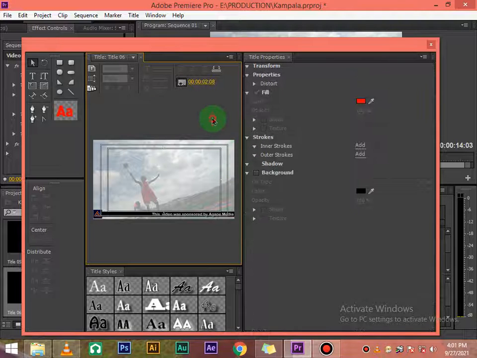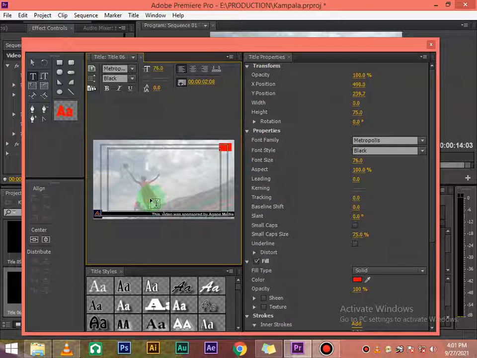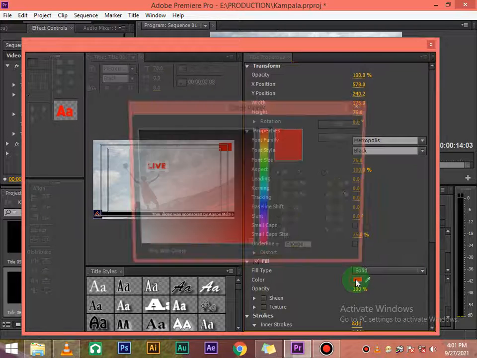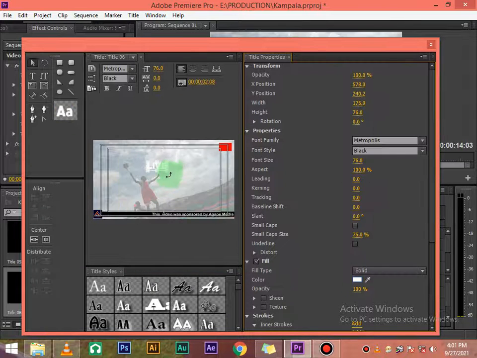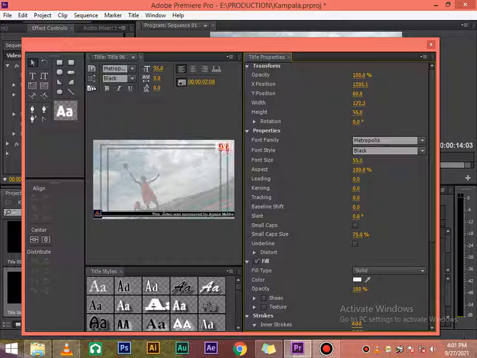Sorry about that. Let me just start by creating the background first instead of starting with the text. After creating the background, I can then go and type live. Apologies for that. Maybe in another version it would work, but in this version it has not worked for me. Maybe this option is hidden somewhere. So I'm just going to change the fill color to white, drag it over there, and reduce the size a little bit because I want it to fit there.